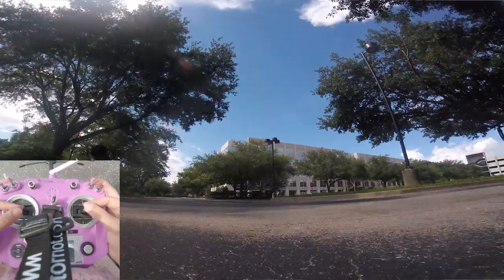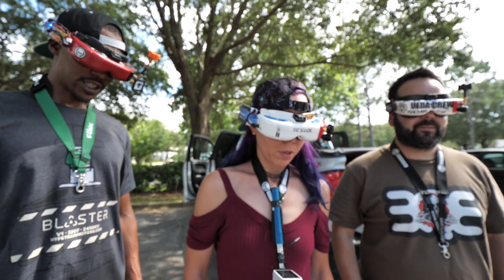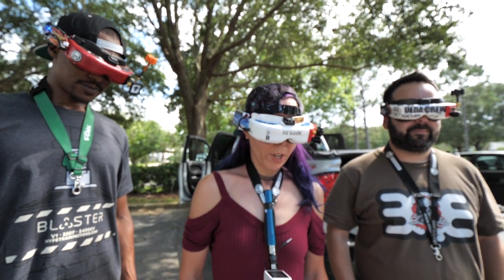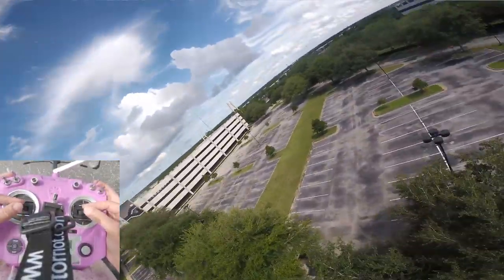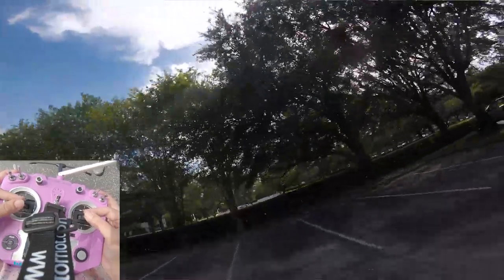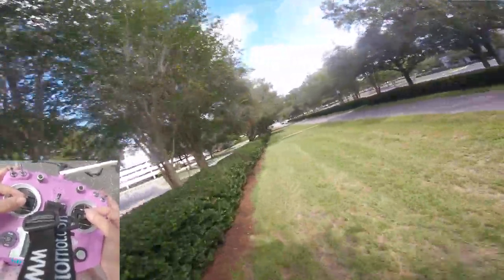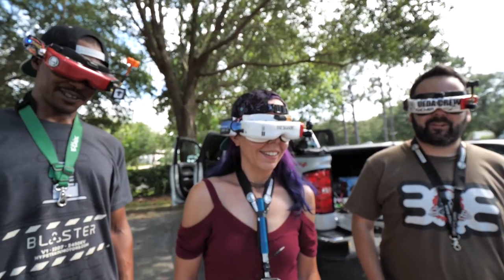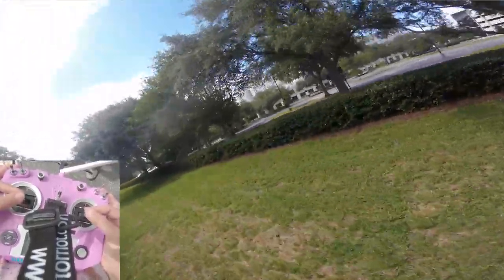We both agree that the best way, in a perfect world, would be to pinch when you want and thumb when you want — switching on the fly. That's super difficult. I can actually switch while I'm flying — I can start in one and go to the other. This is pinching. I do really like pinching — I love how smooth it is. Let's see you get up in these trees, some technical closer areas. See that? That's precision flying. It's all about the pinch. Don't you feel like you can get in those holes a lot nicer?